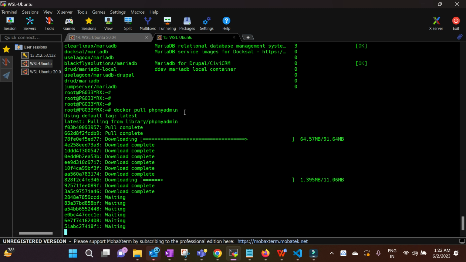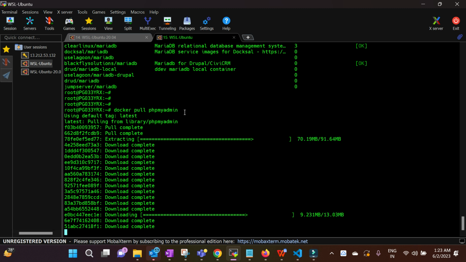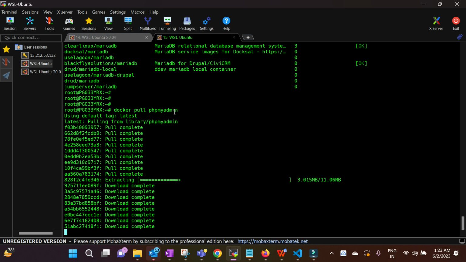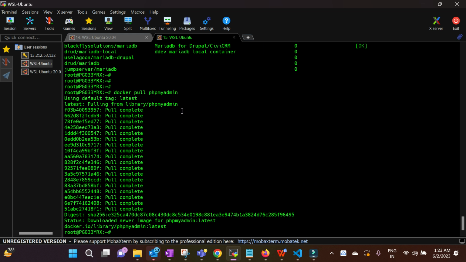If you want a specific version, after phpMyAdmin put a colon symbol and then give the version. Here you can see that the pull was completed and it downloaded a newer image for phpMyAdmin with the latest version. So the image we have successfully pulled.